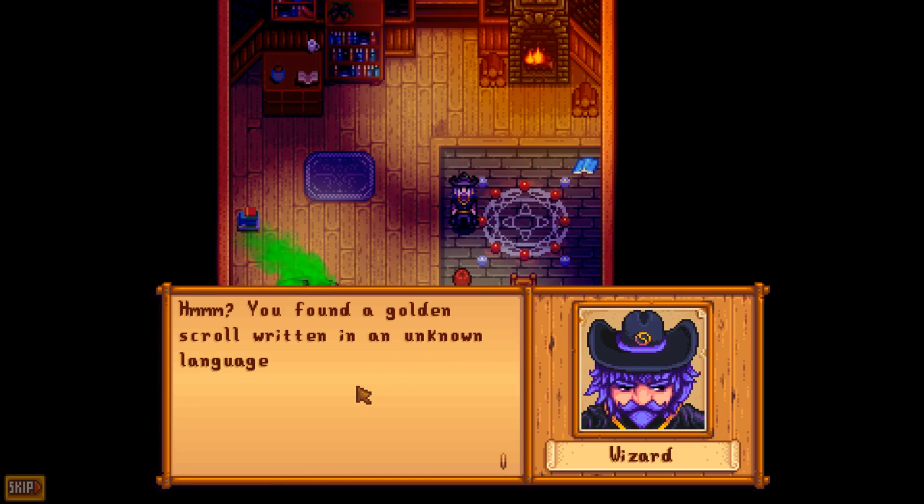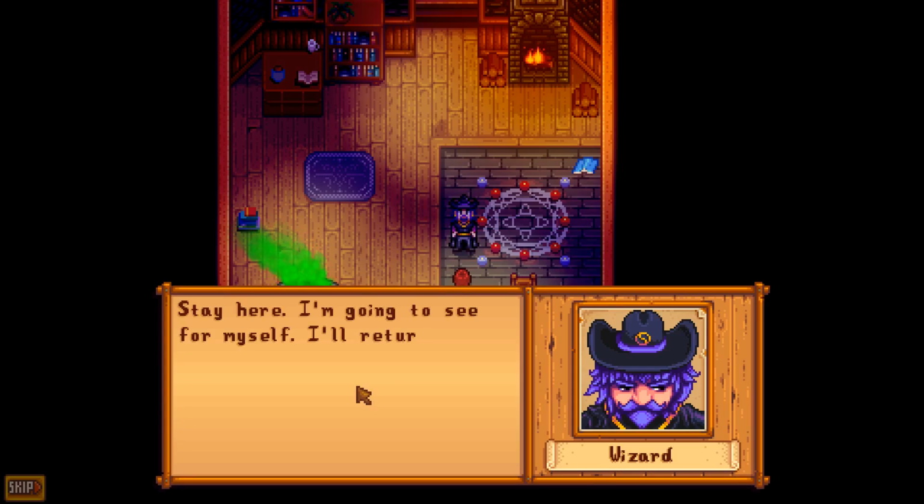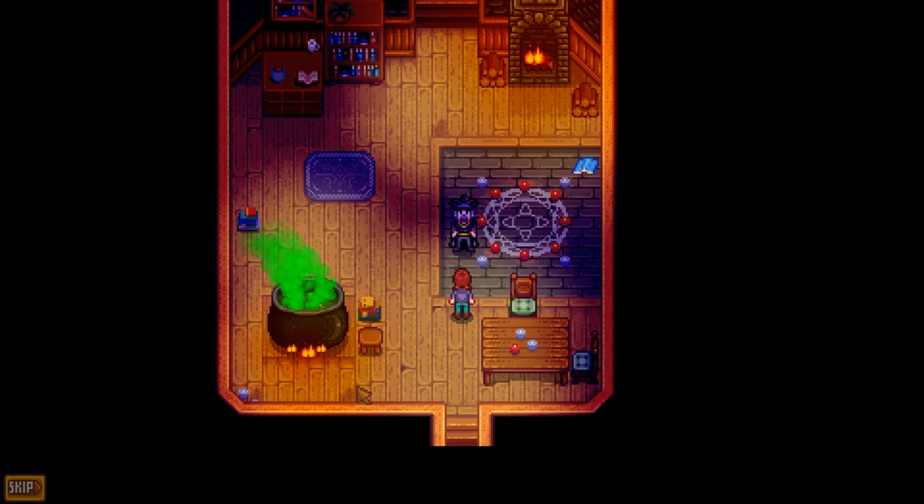You found a golden scroll written in an unknown language. Most interesting. Stay here. I'm going to see for myself. I'll return shortly. Whee! There he goes. So that's also creepy that he can just fly to wherever.